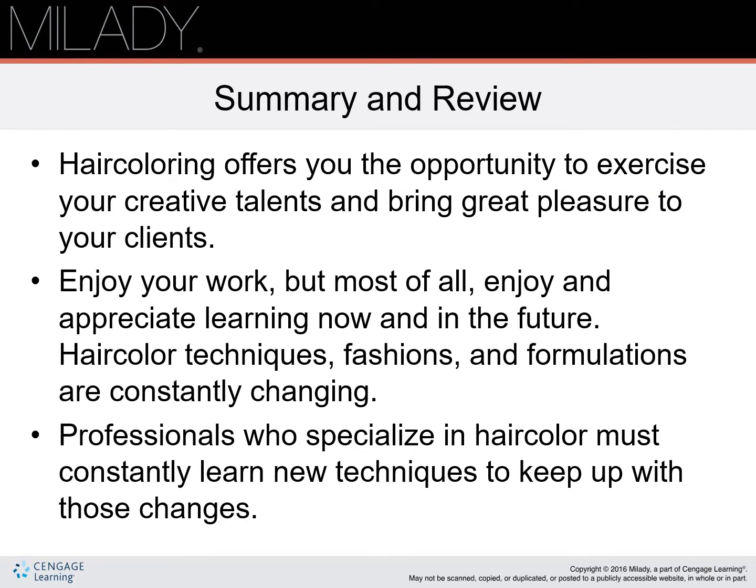All right, so let's review a little bit. Hair coloring offers you the opportunity to exercise your creative talents and bring great pleasure to your clients. Enjoy your work, but most of all, enjoy and appreciate learning now and in the future. I can say this time and time again, this is just the beginning. You guys are going to forever learn not just new techniques, but new products. You're going to have new supplies to work with as you progress through your career in the industry.